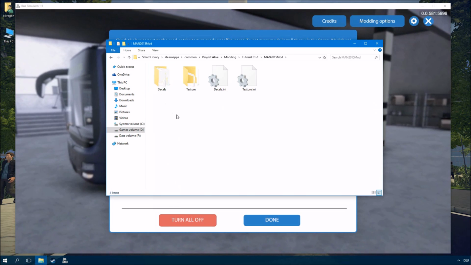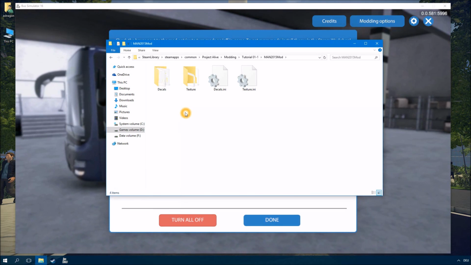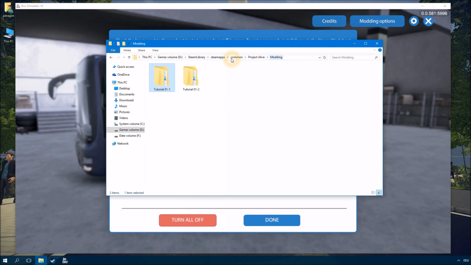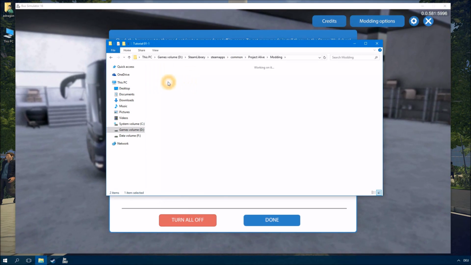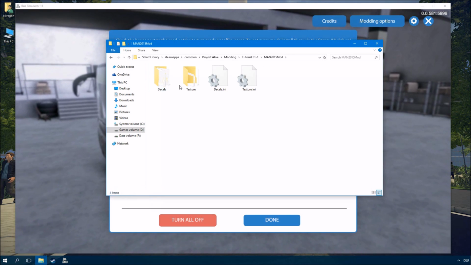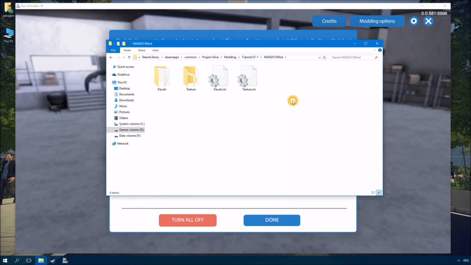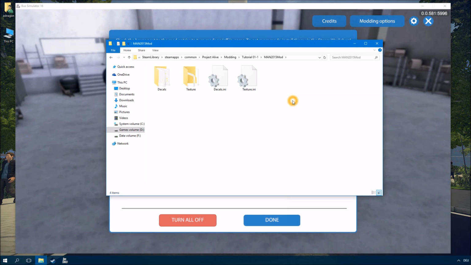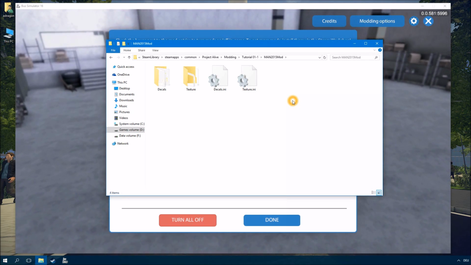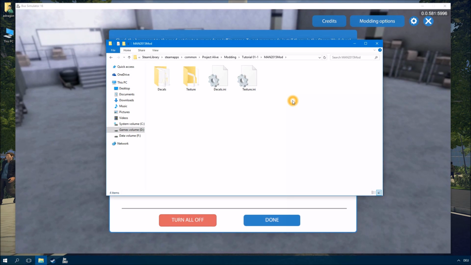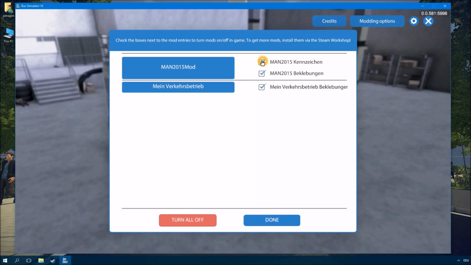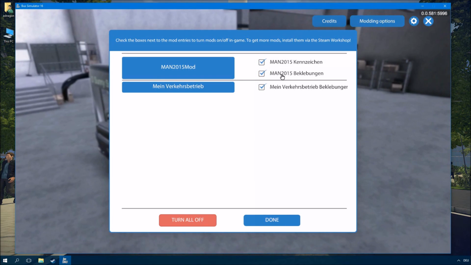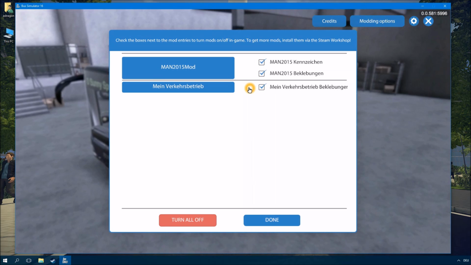In Bus Simulator 16 there are 5 content modification types available: textures, decals, music, city modification, which means your own 3D model and map changes, and bus modifications for new buses. In a modification, you can only have 1 instance per content type. In the Modding Options menu, you can activate and deactivate every modification.